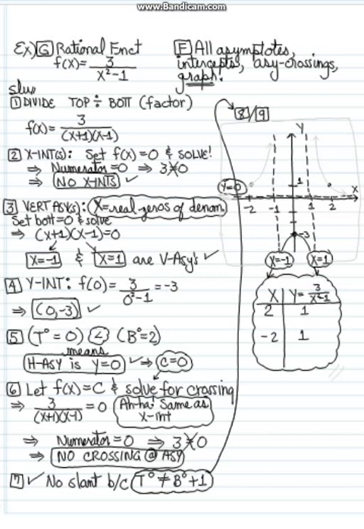Now you're saying to me, why couldn't it have gone up? Well, the fact of the matter is it could have gone up. I should have checked some points closer on the other sides of the two vertical asymptotes to be sure. I should have done that, and I didn't. But let's talk about what's happening for values of x less than -2 and values of x greater than 2.